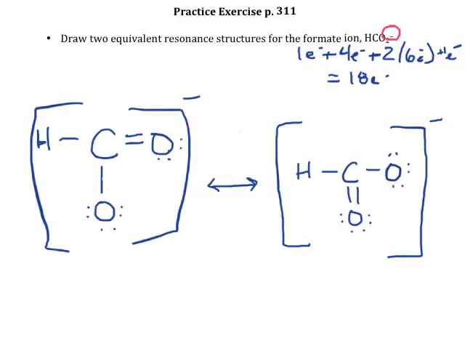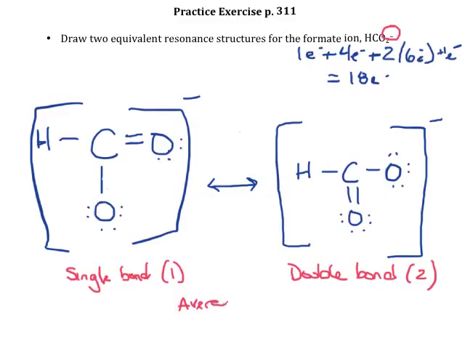If I focus on the bonding between the bottom oxygen and the carbon, I can see that in one resonant structure it's a single bond with bond order of one, and in one structure it's a double bond with bond order of two. Well, the real structure is an average of these two structures, and if I add one plus two I get three, and if I divide that by two, I get the average: it's actually a 1.5 bond.